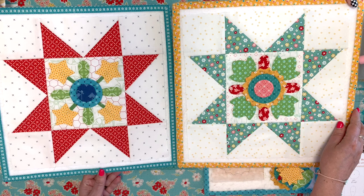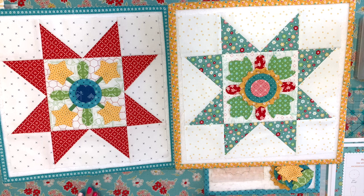I never did a tutorial on these on my blog, but I did have them on Instagram, showing these 6-inch blocks, and I had done 8 up to that point. And so I've had so many requests since then from you wanting me to show how to do these 6-inch blocks for my So Simple Shapes.